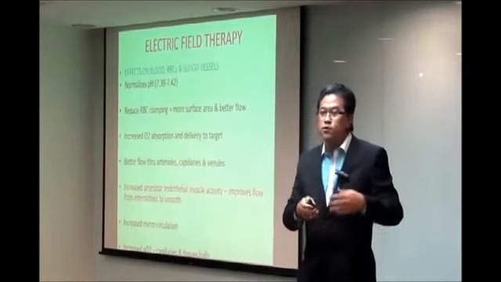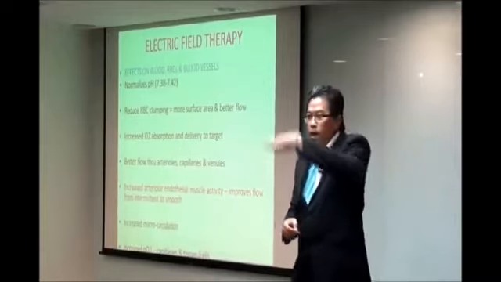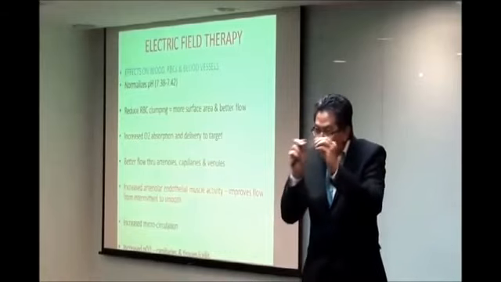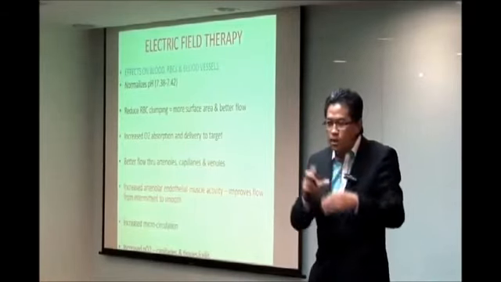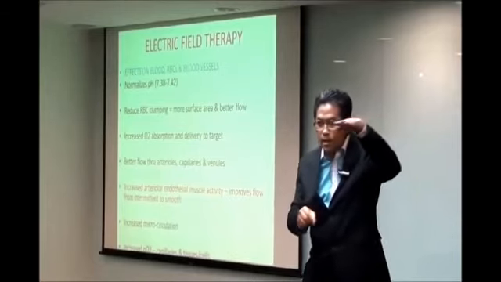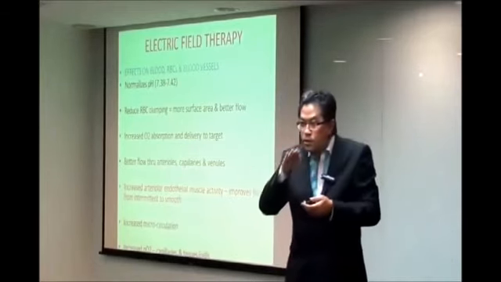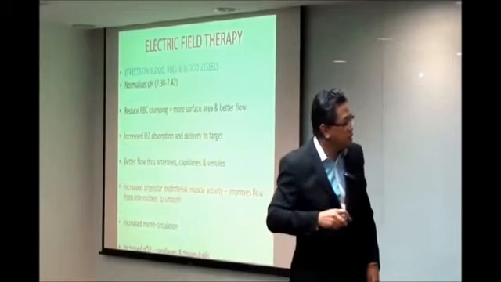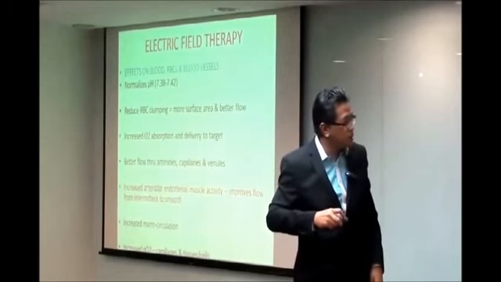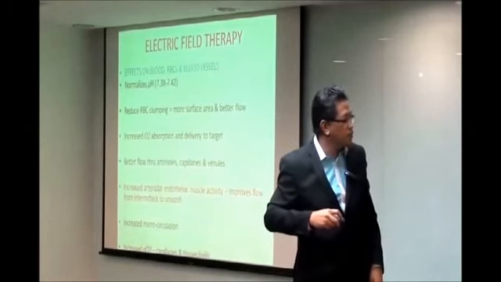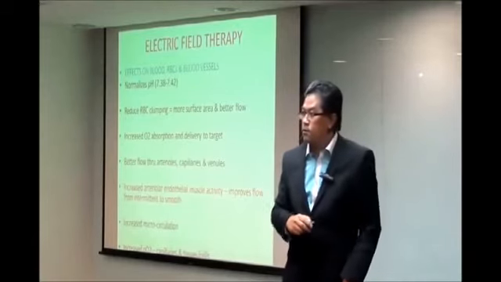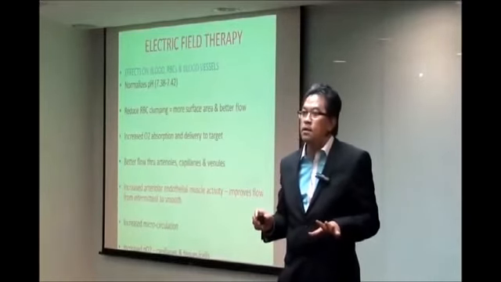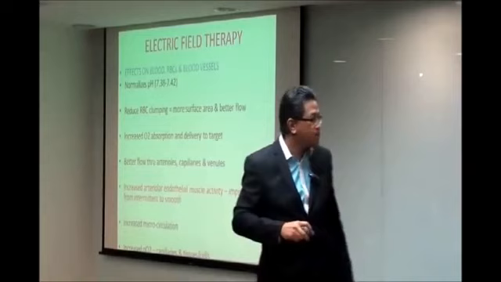Now, if you just rely on the heart, the flow will be high, low, not zero, but still low. But the smooth muscle in the arterioles, during the low time, helps push forward so that it maintains like this. In your capillaries, for those who are healthy, the flow is quite maintained. And guess what? EFT increases arterial endothelial muscle activity, and improves flow from intermittent to smooth. So this is some of the ways this therapy helps improve health.